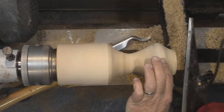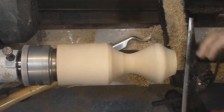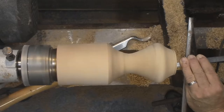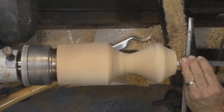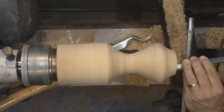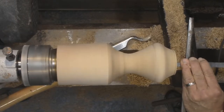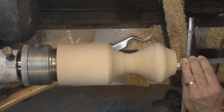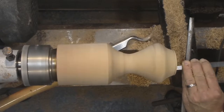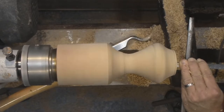So I took that inside section to here away. Now I'll step on past this center point so I don't have the leverage putting on the outside on the very end. Because the wood will start to move as you cut it away down below. So when you see the tool jump, it's just hitting the center nub. And I just go right underneath the nub and lift up.